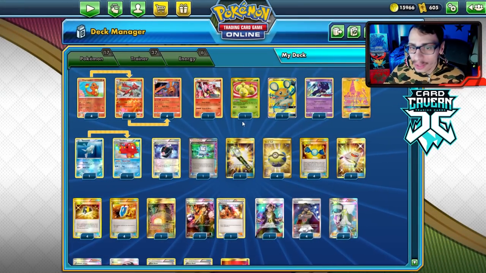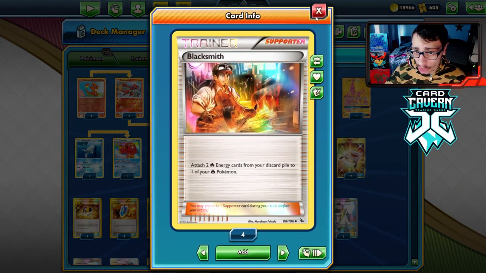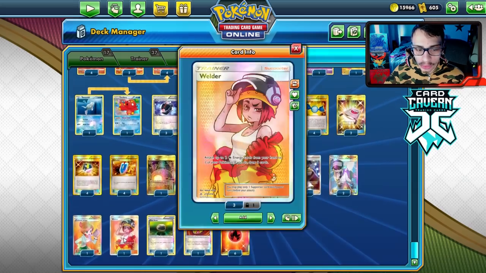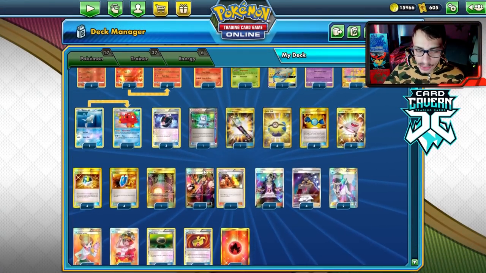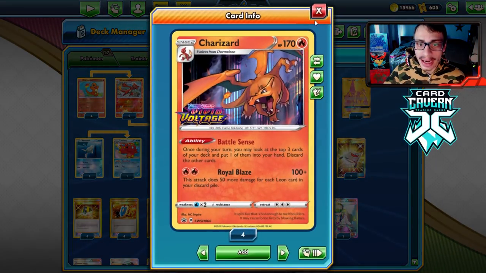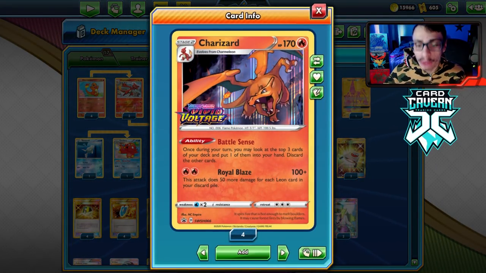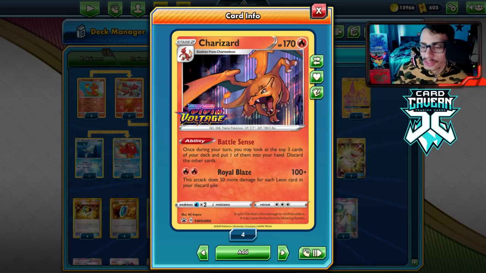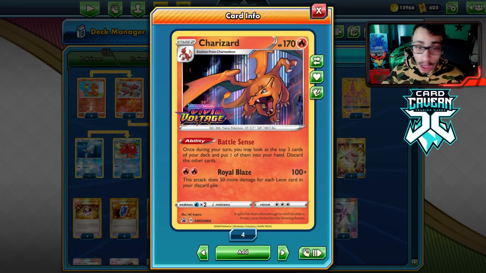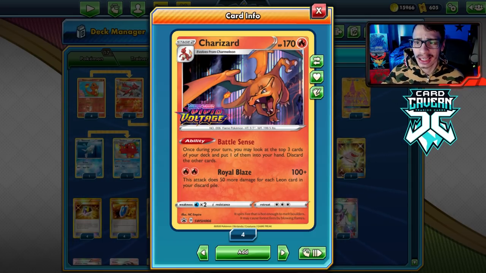And Leonzard does have some support. Cards like Blacksmith are really helpful to power this guy up in one turn. Of course, there is also Welder that can get you there. So Leonzard does have a lot of support in expanded, and I think that it is pretty decent. I think Battle Compressor is really good. I did a video on this deck over on my Patreon a while back, and a lot of good games were had with this deck, and yeah, we'll try again.